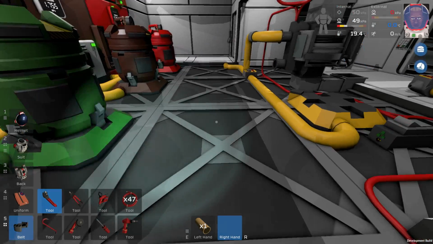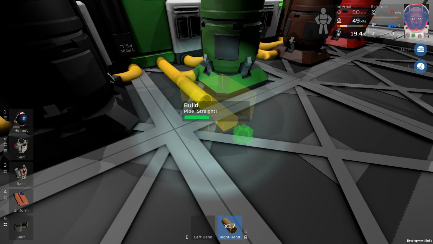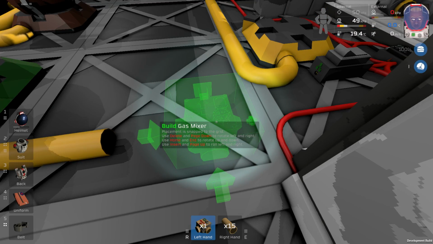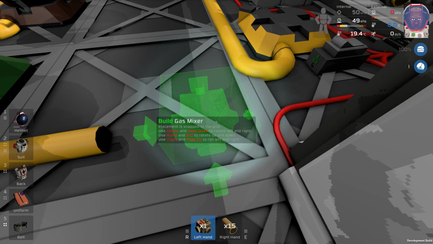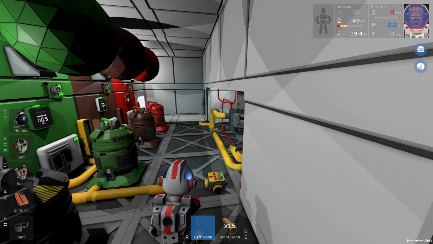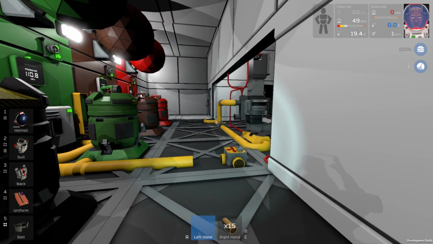So maybe let's start with that. Three-way junction right there, and we bring the nitrogen to where we need it. Pipe gas mixer, let me see. This is actually perfect. We can hook it up directly to this cable. Oh my gosh, this adds up perfectly. Oh, there's a third-person perspective. I never realized. It's probably something new here.